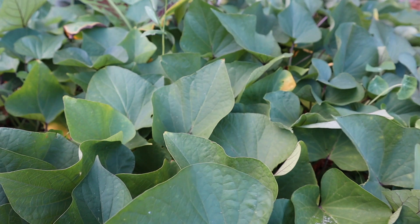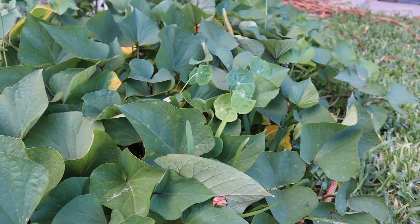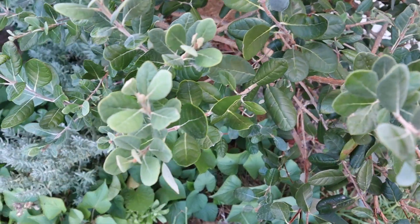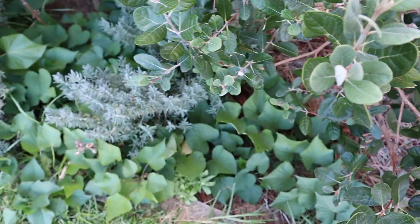Number eight is that they are an amazing living ground mulch. The vines grow really thick and lush along the ground, which protects the soil and creates a really good habitat for your beneficial insects to live in. Sweet potato makes an excellent bottom layer of your food forest — it will cover and protect the soil, grow food, and be a habitat for beneficial insects.